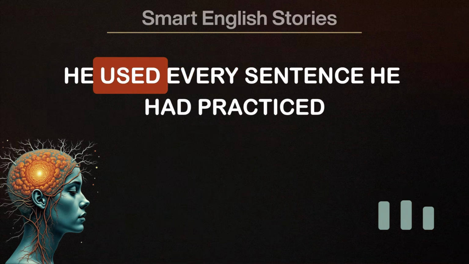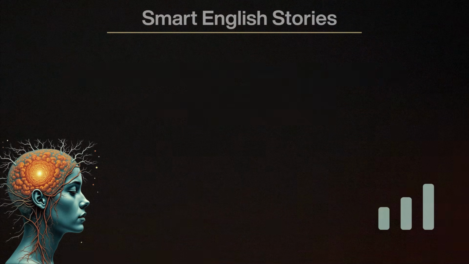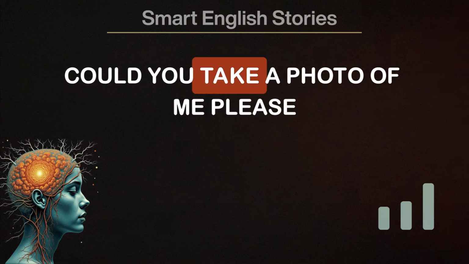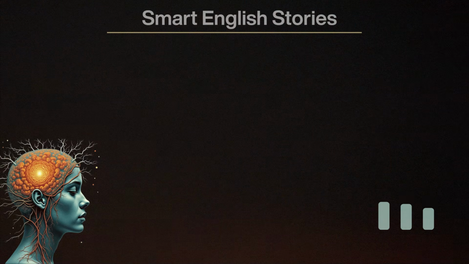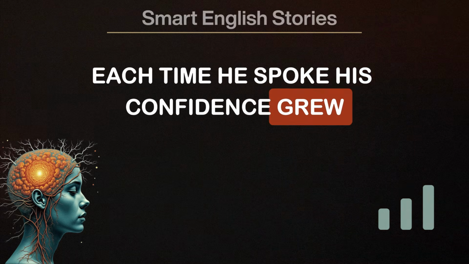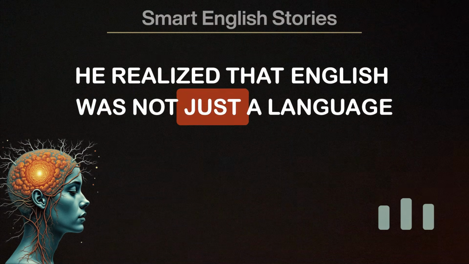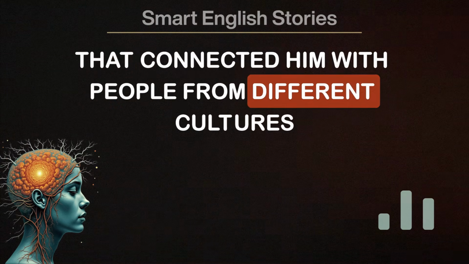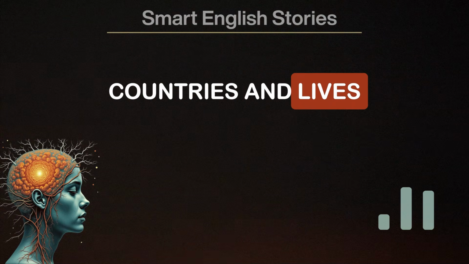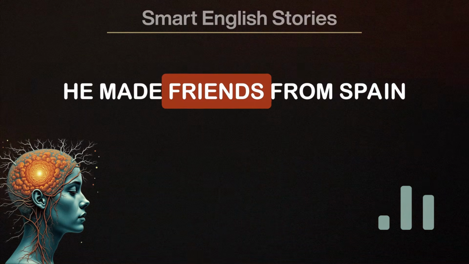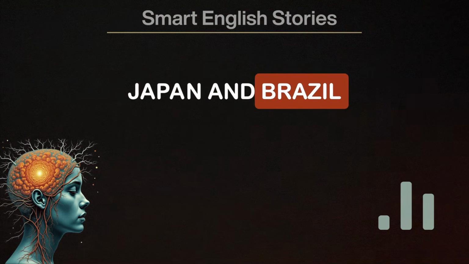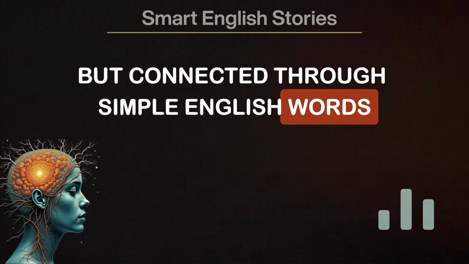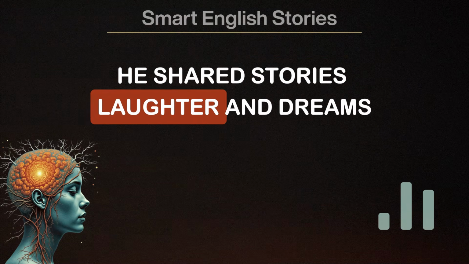Throughout his trip, he used every sentence he had practiced. "How much does it cost?" "Can I get a room with a view?" "Could you take a photo of me, please?" Each time he spoke, his confidence grew. He realized that English was not just a language, it was a bridge that connected him with people from different cultures, countries, and lives. He made friends from Spain, Japan, and Brazil, people who didn't share his mother tongue, but connected through simple English words. He shared stories, laughter, and dreams.